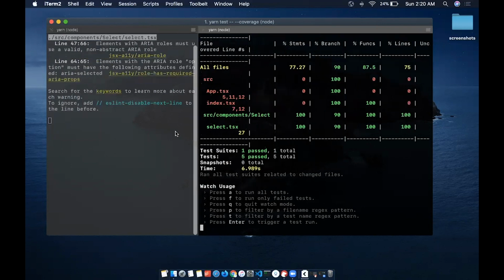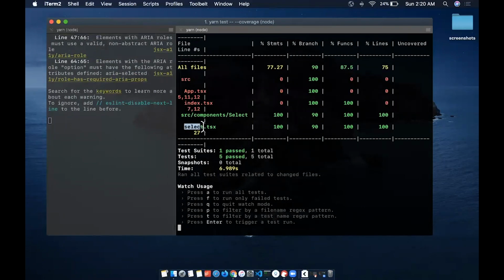And here we are. As we can see, our select component select.tsx has 100% statements covered. Great. Select component has a perfect 100% test coverage. Amazing. Though 100% is the perfect score, maintaining an average of 85% test coverage over the whole code base is a good feat to achieve.